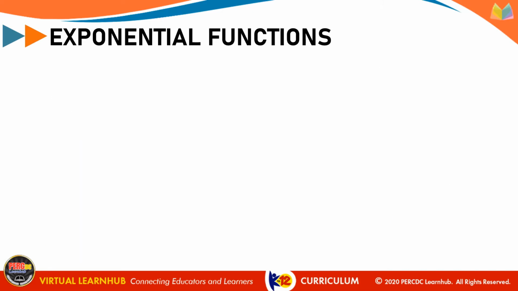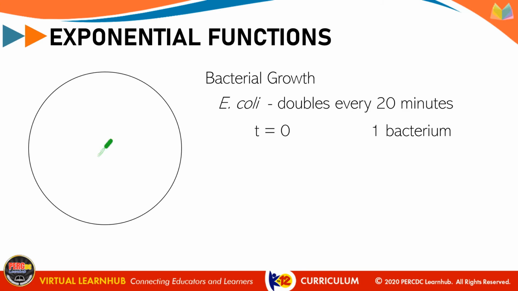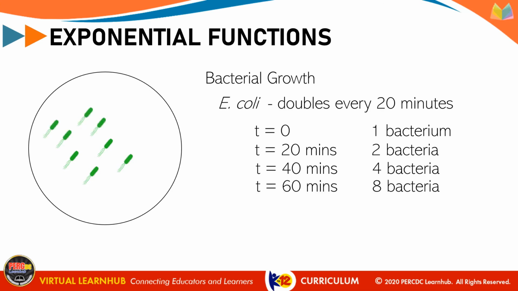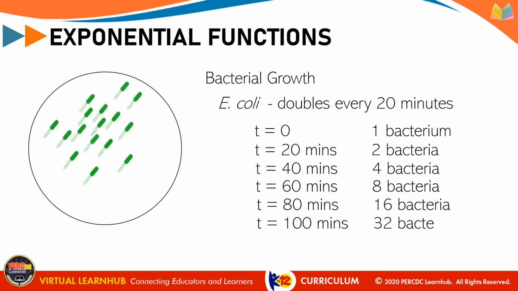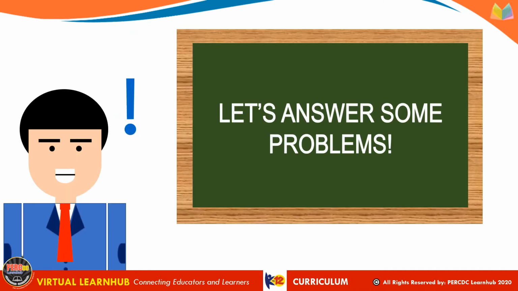Another example of exponential function is bacterial growth. In this example, let's take the E. coli. This type of bacteria doubles every 20 minutes. For example, in a container, there is initially one bacterium. After 20 minutes, it will double and becomes 2 bacteria. After another 20 minutes, it becomes 4. After another 20 minutes, it becomes 8 bacteria. Another 20 minutes, 16 bacteria, and so on and so forth. Let's try to answer some problems.